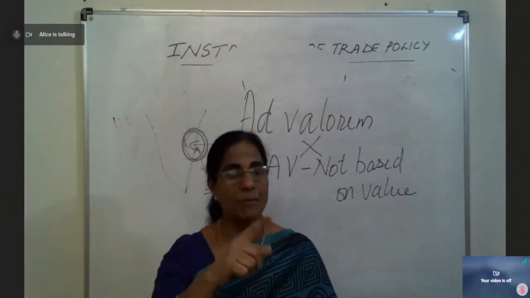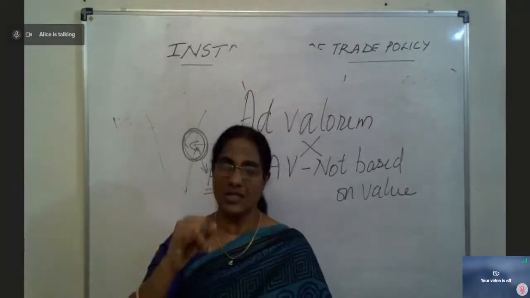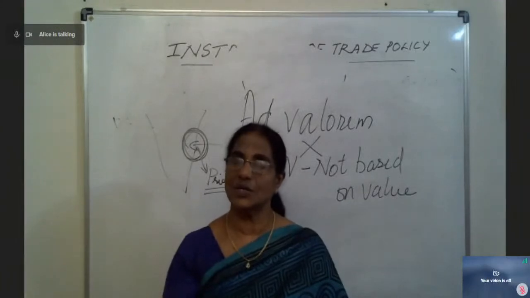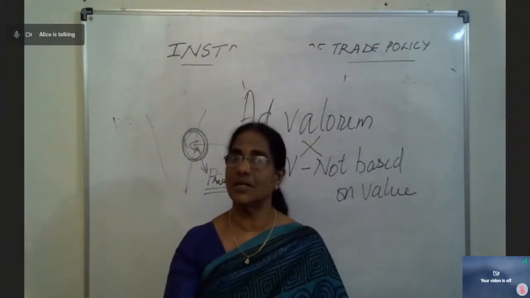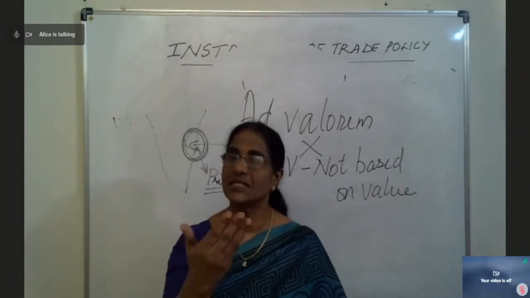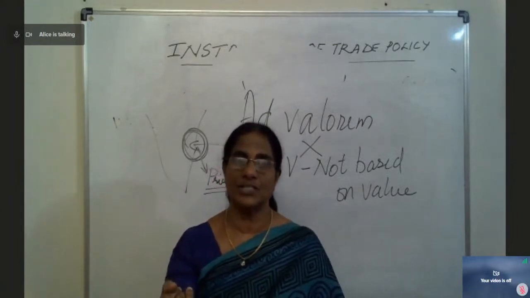The advantage, compare, questions are coming, isn't it? What is a non-ad valorem tax? What is a specific tax? What is the disadvantage of a specific tax? Okay, how is tax levied under specific tax? And what is the nature of protective value? Right? What is the nature of customs valuation?